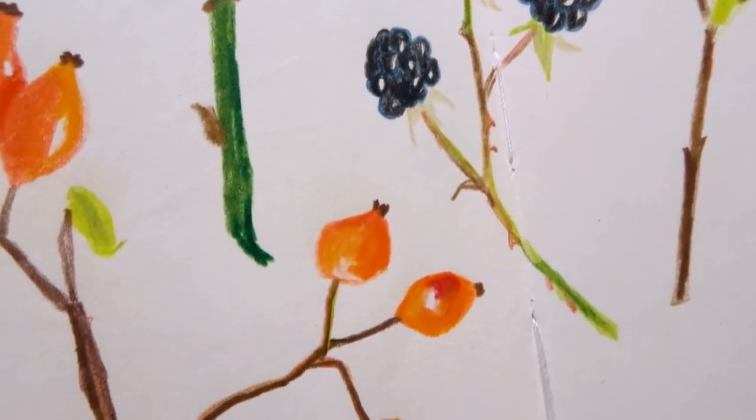This one was very simple, very easy, and didn't require much thinking on my end. It was easy to just see it, copy the layout and draw it in. And I'm really pleased with how it came out. I think it's very, very simple. And I wasn't sure at the time if it was finished.